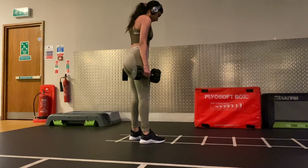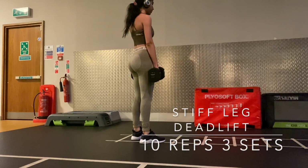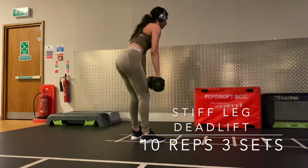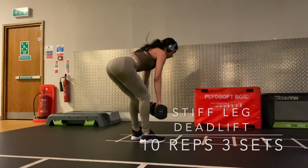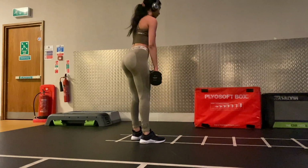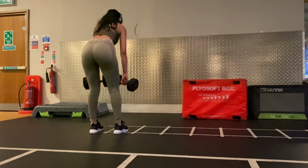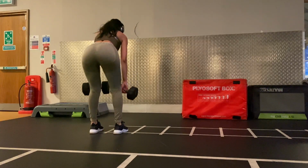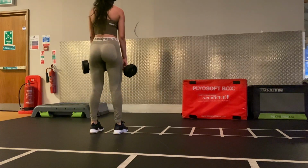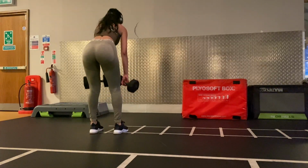Our first dumbbell exercise is going to be a deadlift or a stiff leg deadlift. This is a great workout for your hamstrings and your glutes. And just a little tip, when you go down, if you go a little bit away from your shins, it just causes an overall more stretch on your hamstrings and glutes when you come back up as well. So this is one of my favorite exercises at the minute.